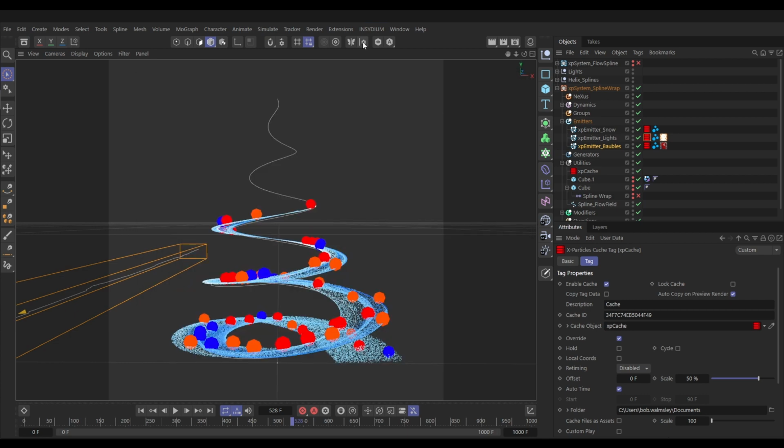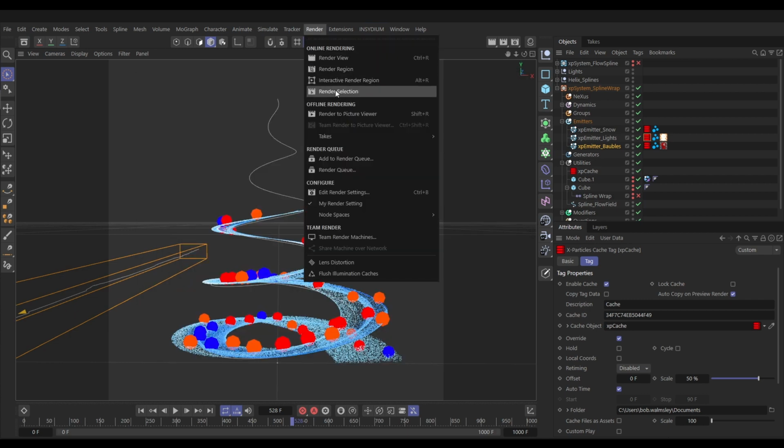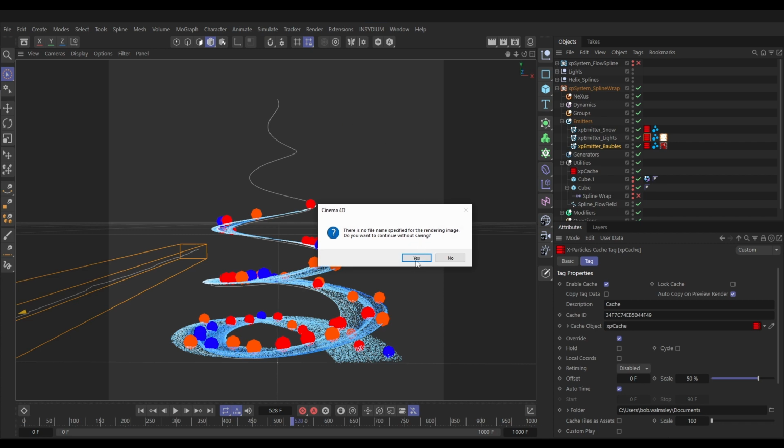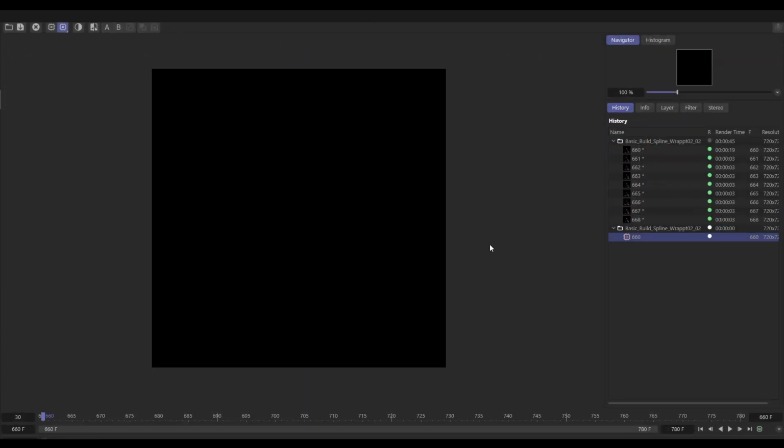So let's go again. We'll go to render, render to picture viewer. Yes, continue without saving. So here we should have a better quality render. It's going to take longer to render. And of course the first frame always takes longer because it's having to load in from that cache.